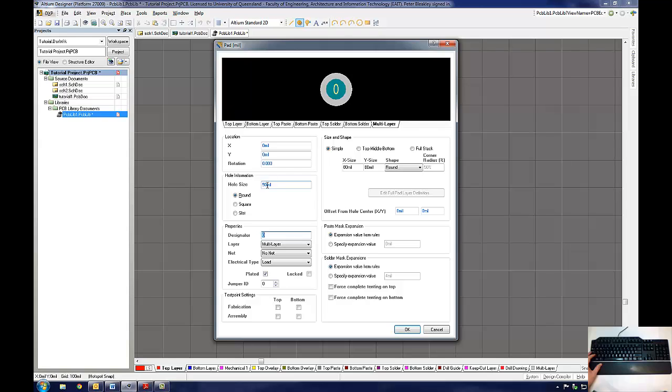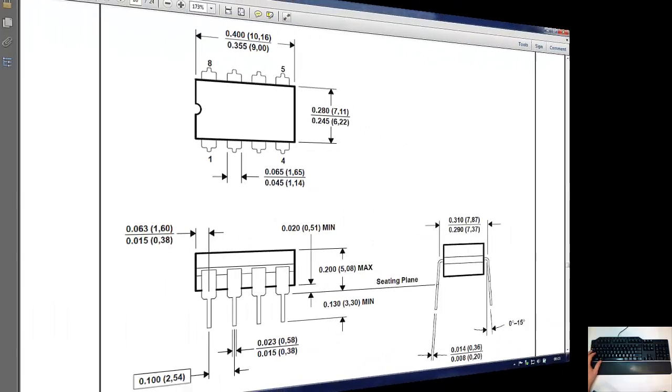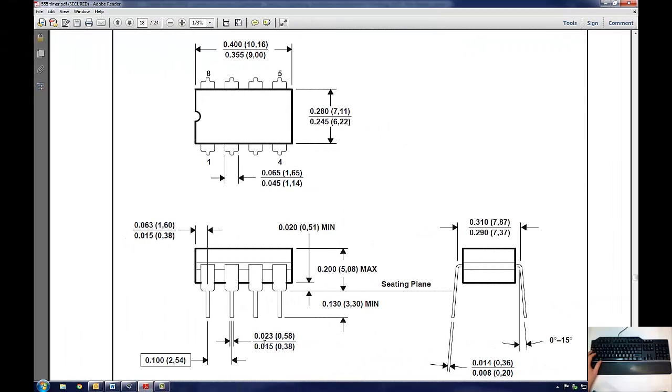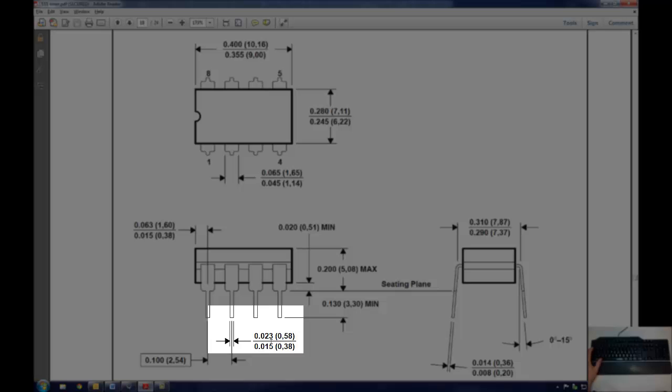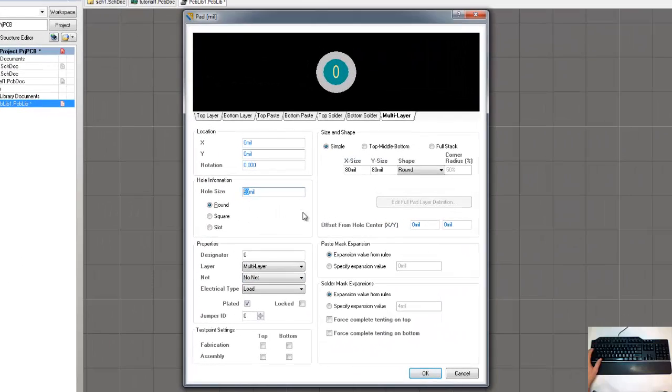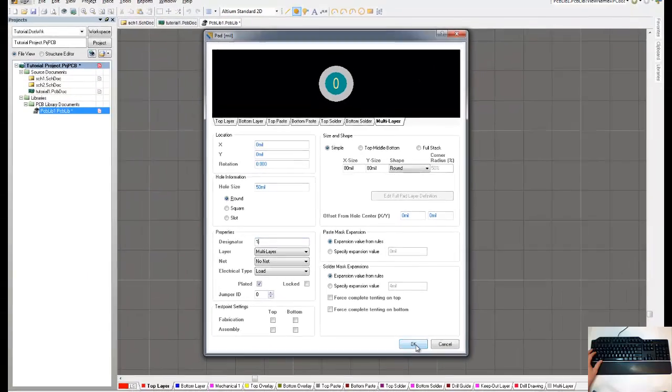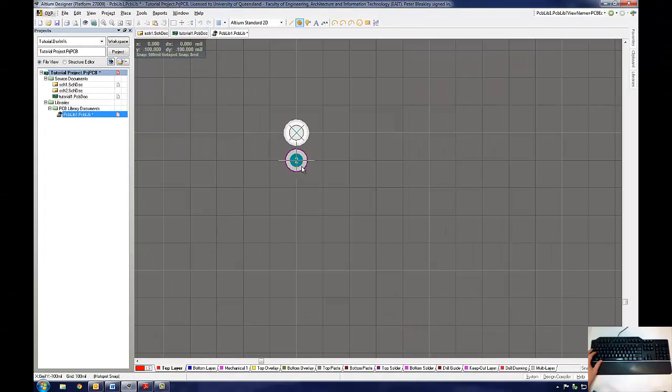For a through-hole pad, the hole size property needs to be set to the maximum diameter of the leg pin of the component plus about 0.25 mm to allow for easy installation. If the component is a surface mount device, there will be no hole, so this property should be set to 0. For a through-hole pad, the layer on which the pad sits is multi-layer. This will place a solder pad on the top layer and bottom layer and also allow the user the ability to connect the pin to any internal layers that may be present on the PCB. The user should make sure that the plated property is checked when using this type of pad. This will ensure that an electrical connection exists between the pad on the top layer and the pad on the bottom layer.